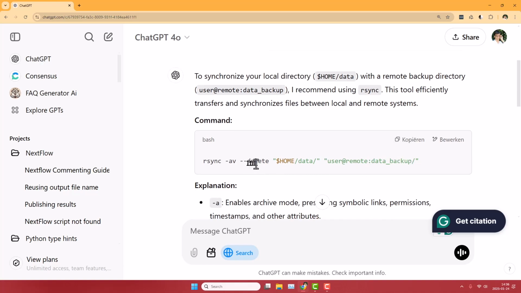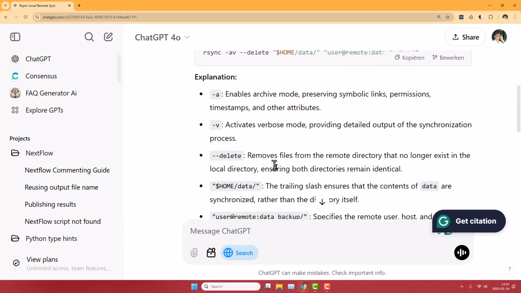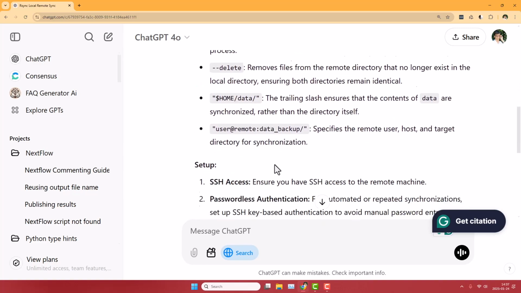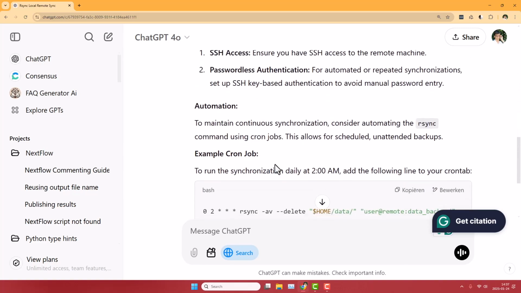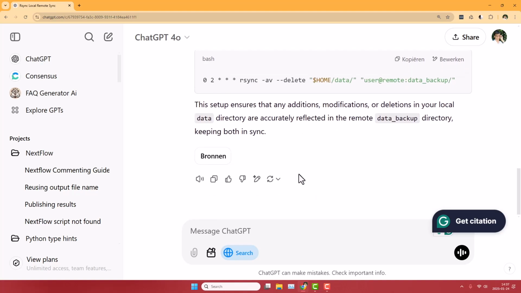with the --delete option in order to keep both directories in sync in the case that the local directory contains fewer files than the remote directory. So basically that seems to be quite a good answer. It also goes into details about setting up and even a cron job in order to automate this process. That's quite interesting. However, I also get the sources.